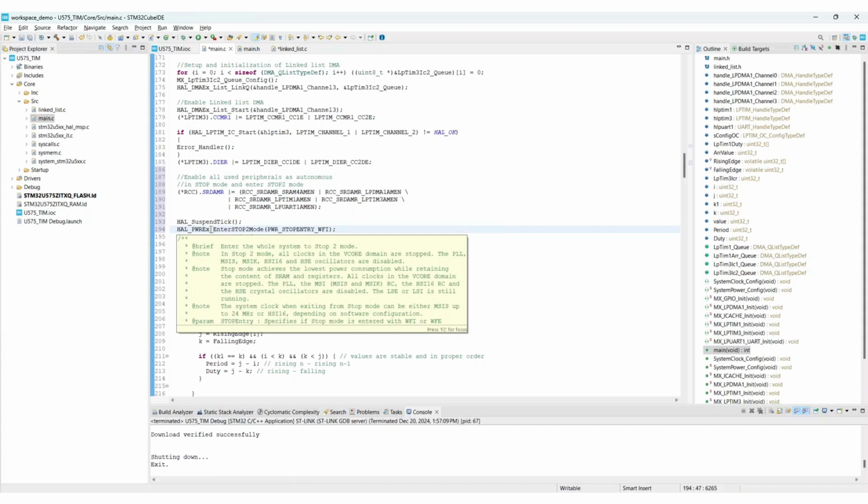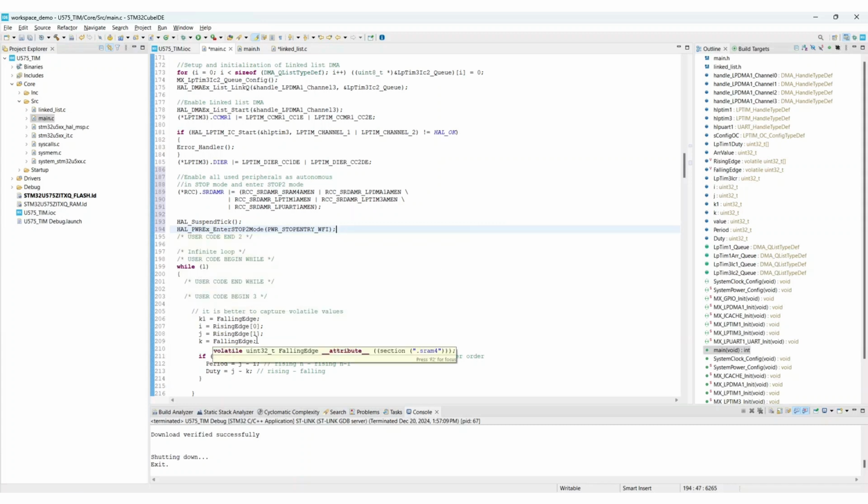If the core is in stop 2 mode, the rest of the code is not executed, and it means that in this case we have only raw data, and the receiver of this data must calculate the values of period.